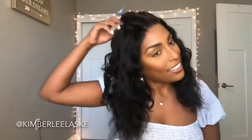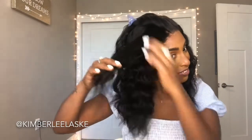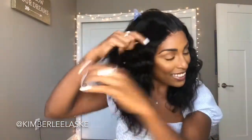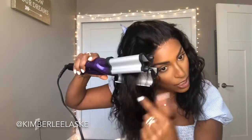I didn't even ever think that I would wear hair this length ever. And Nick knew that this would look cute. Thank you, Nick, you're the best. I absolutely love this length on me. You were right, this is cute.